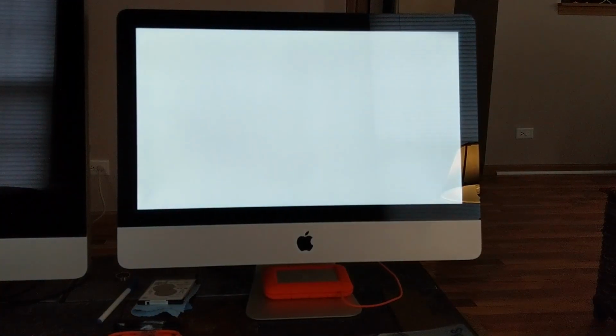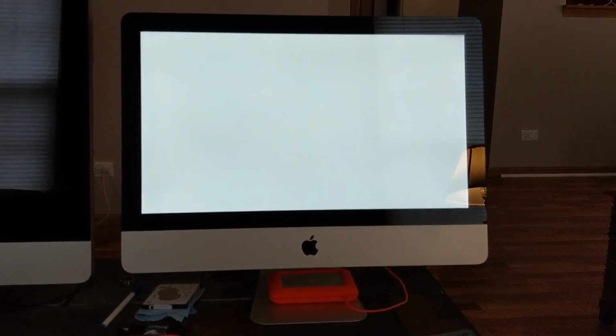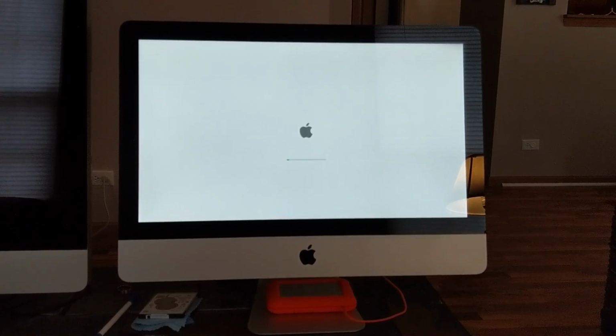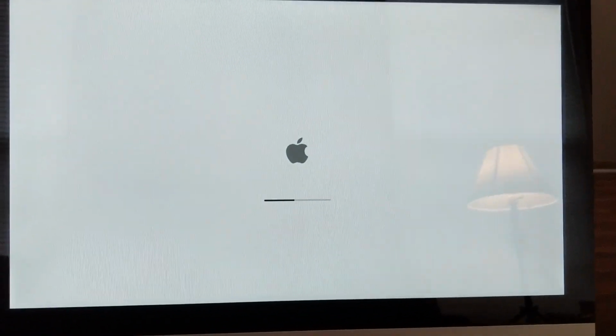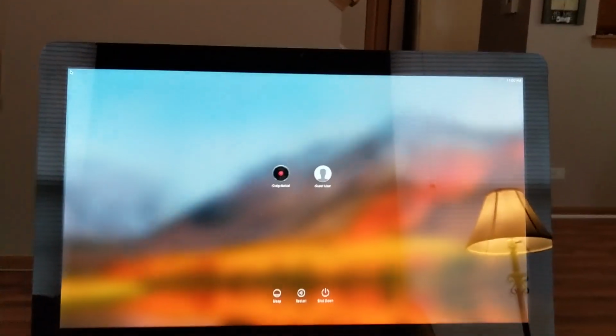Okay, this is the first time your system's booting up on the new SSD external drive with the Thunderbolt connection, and you can see that it's going to be much quicker. Before it would take about a minute and a half with the 5400 spinning drive. Right now with the SSD drive, you can see it takes probably close to 20 seconds or so, and then you're done.